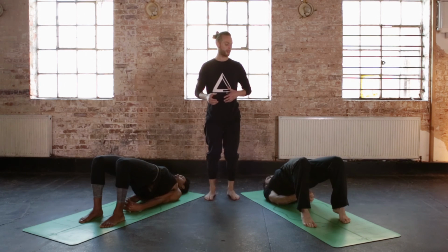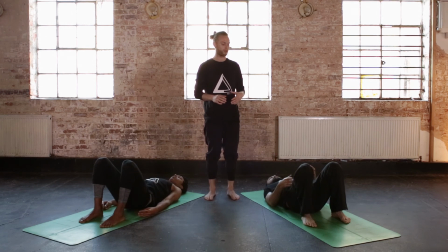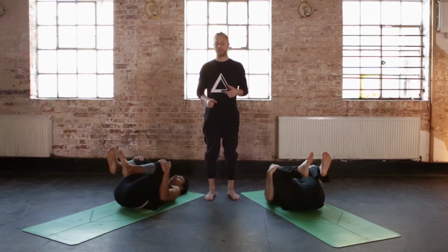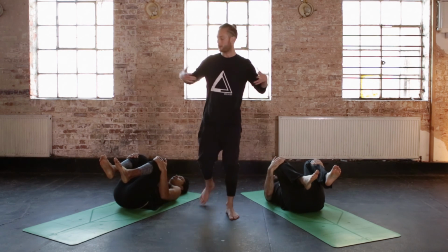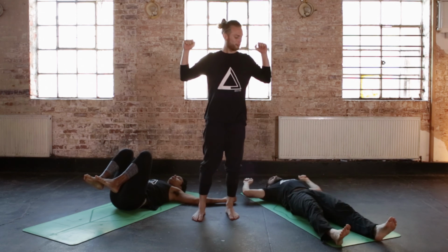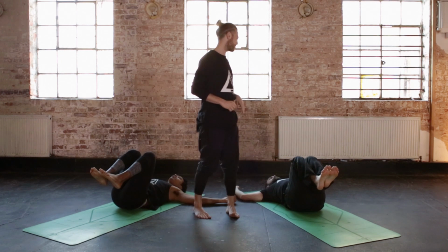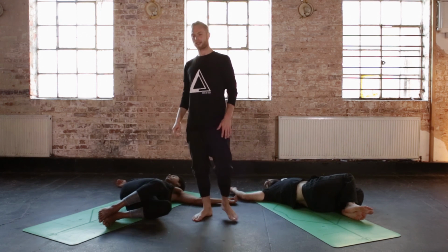Release your hands all the way down, release your arms, allow your spine just to roll all the way down onto the floor. Bring your knees towards your chest and give yourself a big squeeze, a big hug. Nice work. Let's just finish it with a big, nice twist. Let your arms release beside you, or you can make like Popeye arms, yeah? Bring your knees towards your chest, and then we're going to drop your knees over to the left side and allow your eyesight to look over to your right side.